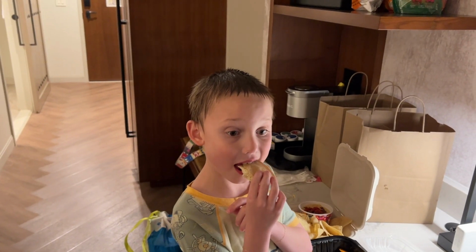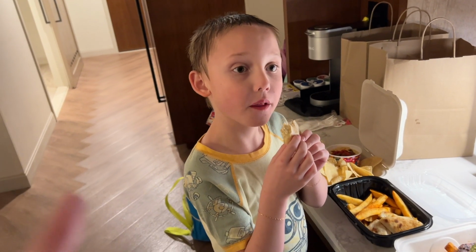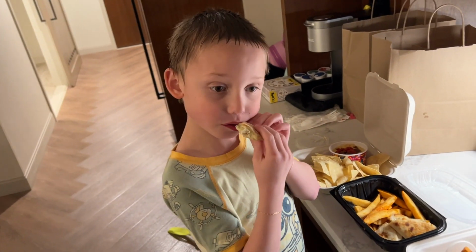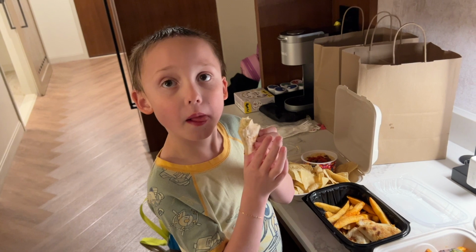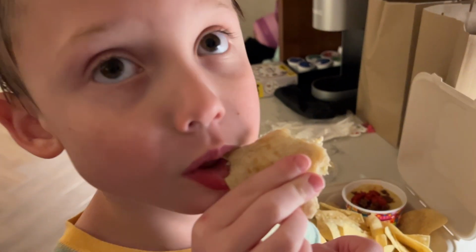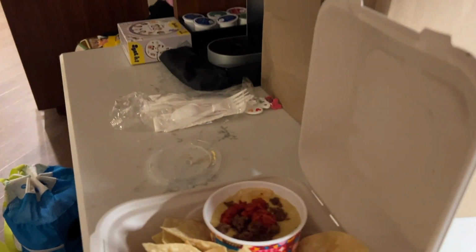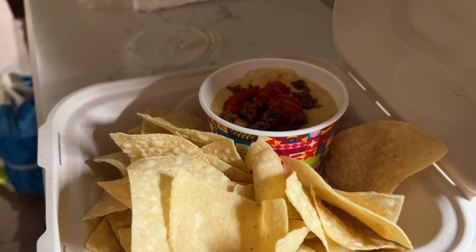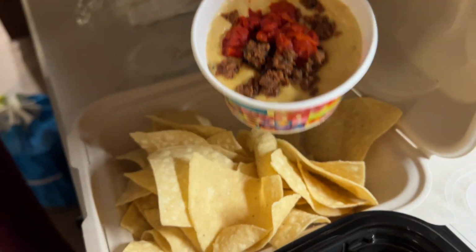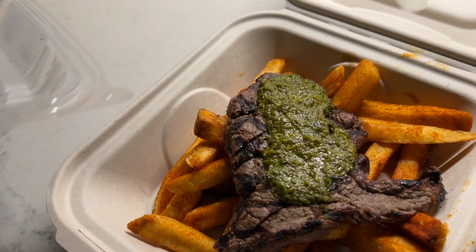Okay, so I arrived back at the room and I got the Three Bridges, but again, we did takeout because it was cold. It's like 57 degrees, or I don't know, it's probably like 50 degrees right now, but I had to go over and order in person, like I said, to get the gluten-free stuff. So Wally got a kid's chicken quesadilla. Yummy. And what caused it was getting the gluten-free white cheese queso. Yep. There's Wally's quesadilla. And of course, I had to get the steak frites.